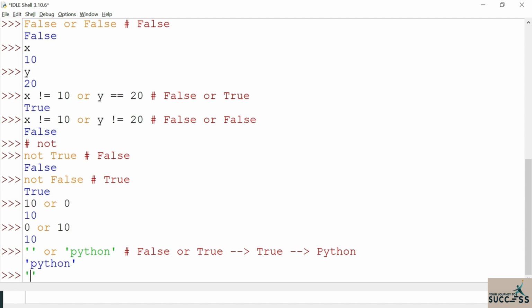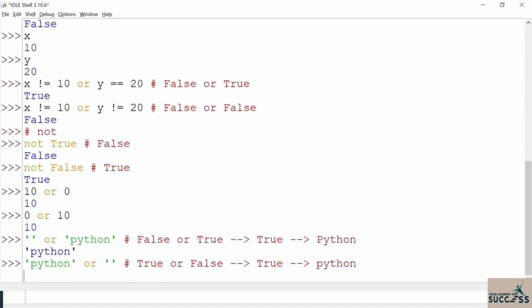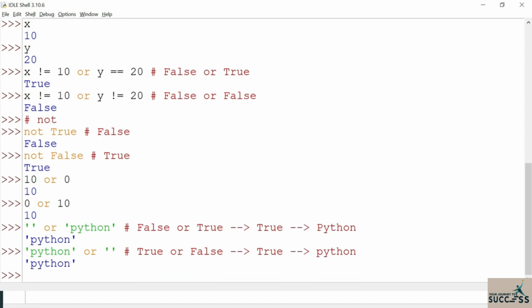Now Python or empty string. Python is true here, and the empty string is false. So true or false is obviously true, and true is pointing to Python, so that is my output. In this way we can apply it.